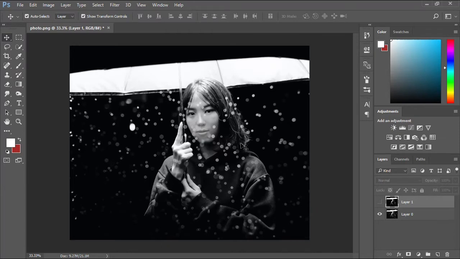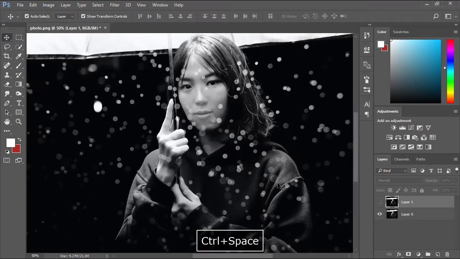In this tutorial, we'll learn together how to remove raindrops from any image. As well, we will discover what are the best tools in Adobe Photoshop that we can use to heal, clean and remove any unwanted objects from an image. Here is the final result that we will achieve step by step in our tutorial.